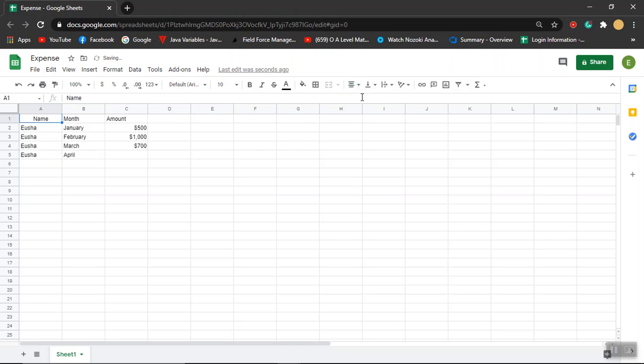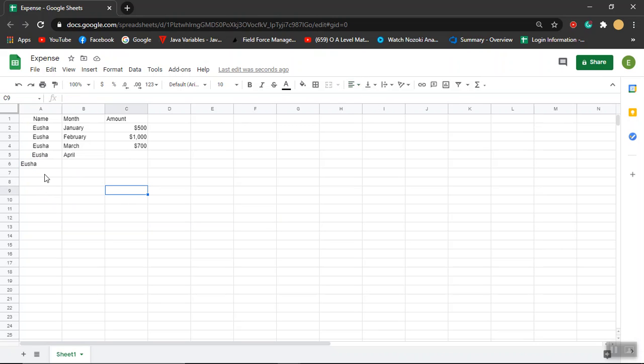If I click on center, now the text is centered, but all these names are not centered. So to place all the names at the center, I need to select all of this, click on the alignment button, and click on center. Now all of these are aligned. Now if I just write my name again, it is going on the left. It is starting from the left align again.